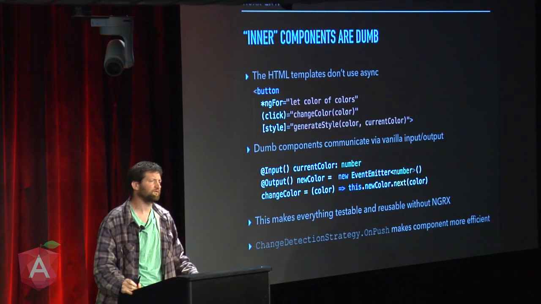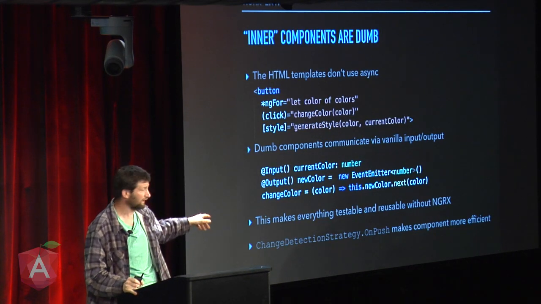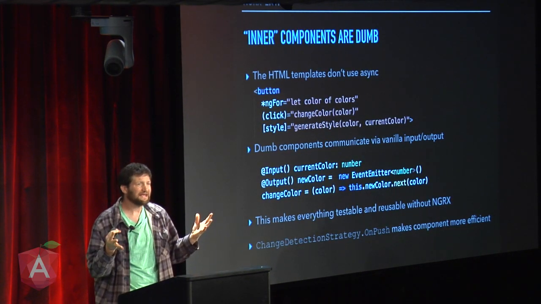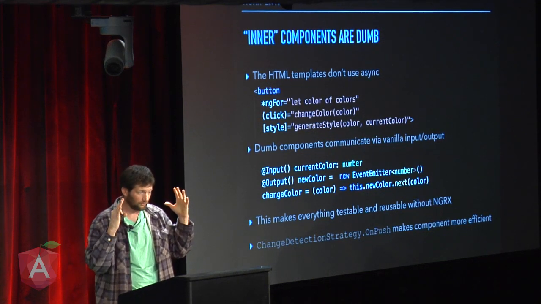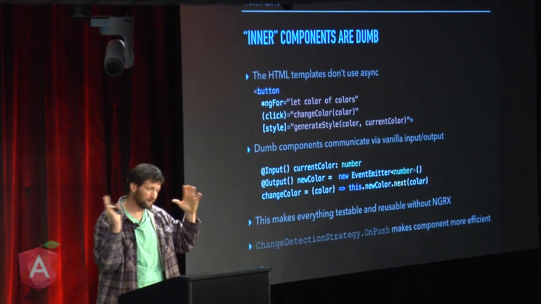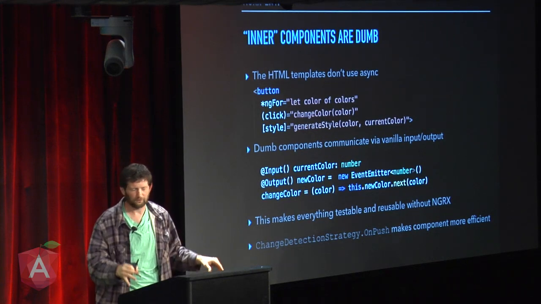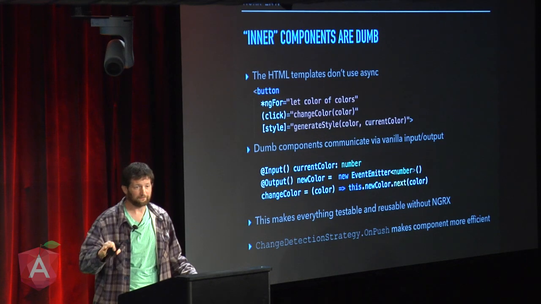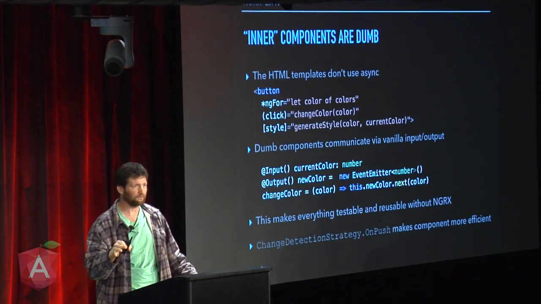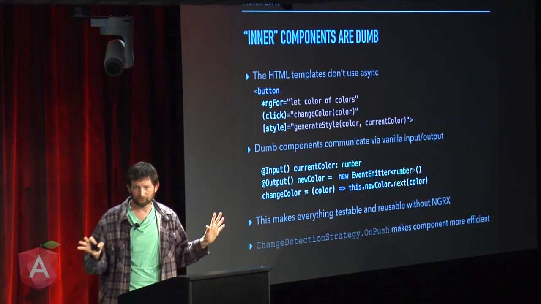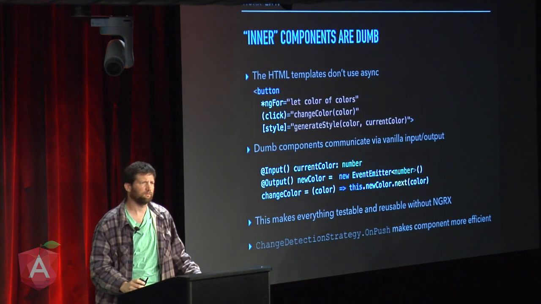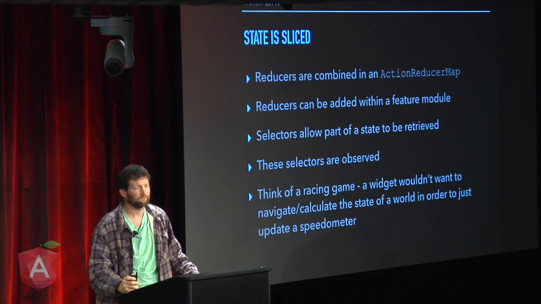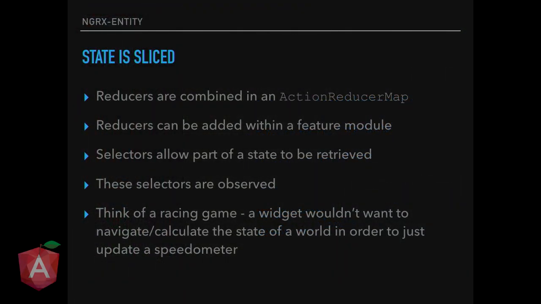And there's an efficiency that if you set the change detection strategy appropriately, it's listening. It's saying, if I'm getting new data, I'm going to redisplay everything, or I'm basically going to redisplay based on this data. But if I'm not getting new data, I know you're doing the right things. I know you're being immutable. I know you're not changing the data underneath anything. So it's not going to display anything. So it's a little bit more efficient for these dumb components. State gets sliced also, just so you know. You have all these reducers that come together with the pen state and everything else like that.